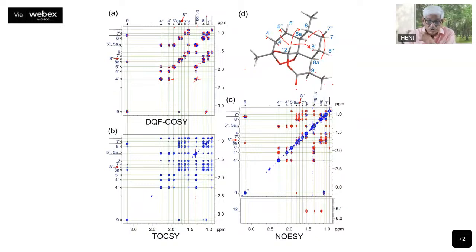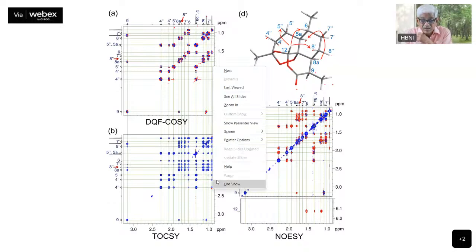So 4 double prime you are seeing to 4 prime, then to the 5 prime, then this one is the strong one, which is this one there. This is the 5 double prime. 5 double prime is showing a strong one, and then from 5 double prime is showing to 6 and to 5, and then of course is also showing to this one there. Which one is this? But that is not labeled. That proton is not labeled.